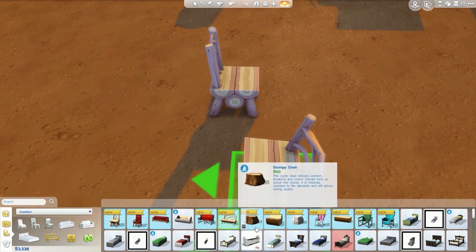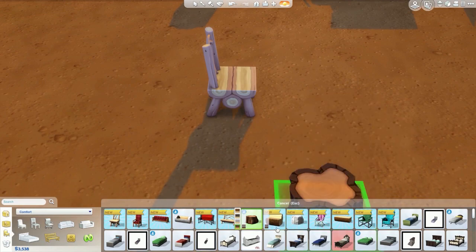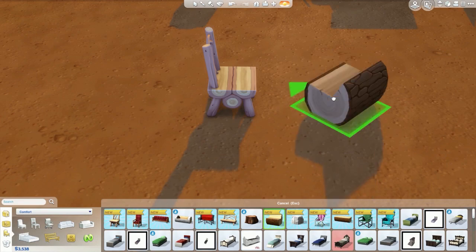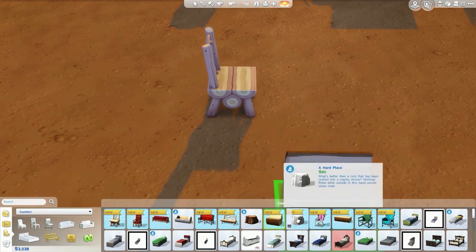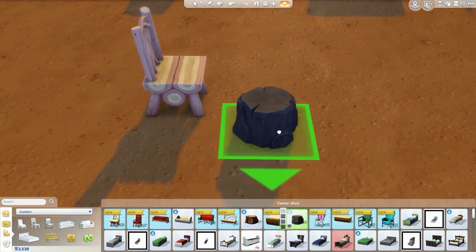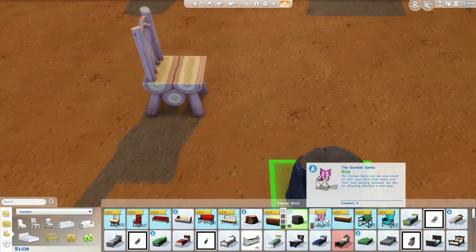And we have a tree stump, the stumpy chair. So here's the stumpy chair. It's just the tree stump. And we have the timber log chair. So let's look at that one. Alrighty. There we go. Oh, we have a hard place. We have a rock. So you could have a rock as a chair. You could have a tree stump as a chair. You could have a rock as a chair. Just really great stuff.